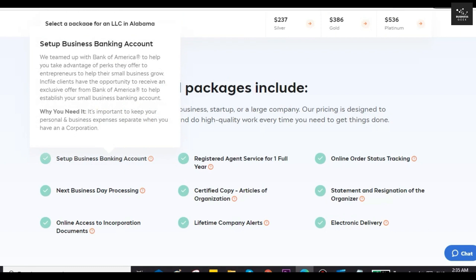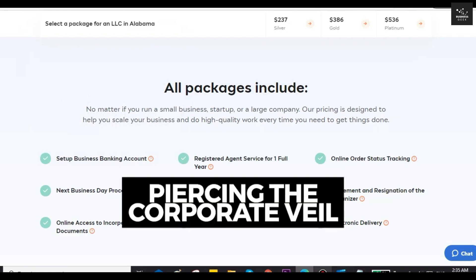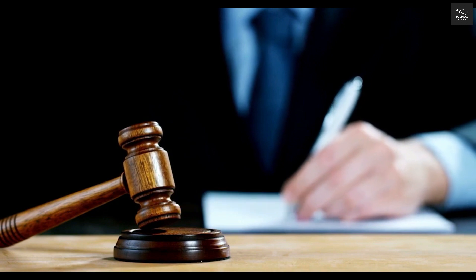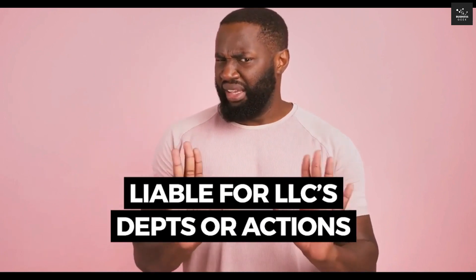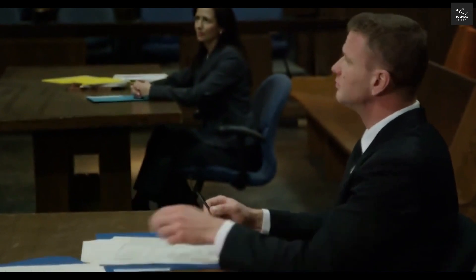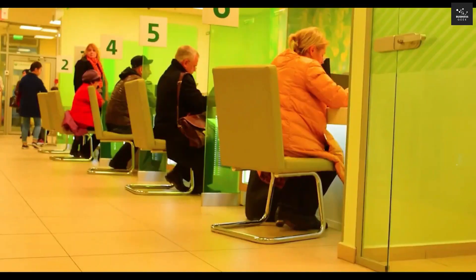It is a must for your LLC to have a business account. Remember, an LLC has limited liability, for it is a separate entity from its members. You may forfeit your liability protections if you combine your personal and business money, and this is where the term 'piercing the corporate veil' comes into play. Piercing the corporate veil is an LLC term that refers to the court's action to hold you as the owner or member of an LLC personally liable for the LLC's debts or actions. If you have been sued by a lawyer who sees a crack in your LLC, they might resort to piercing the corporate veil, in which you are in a defeated position. This is why opening a separate bank account for your LLC is so important.